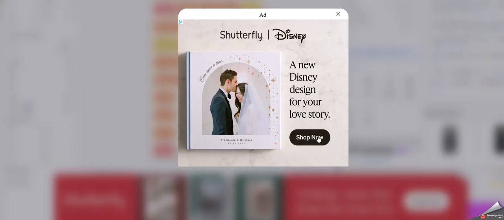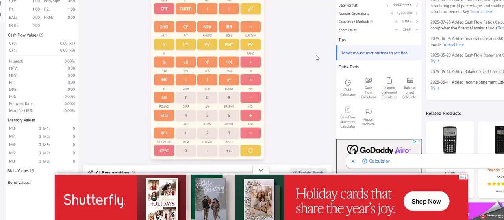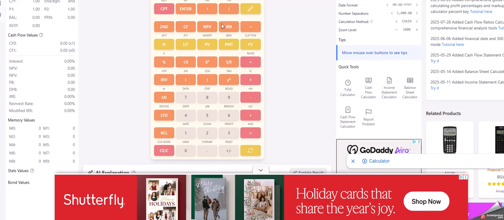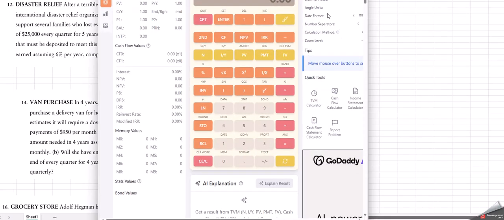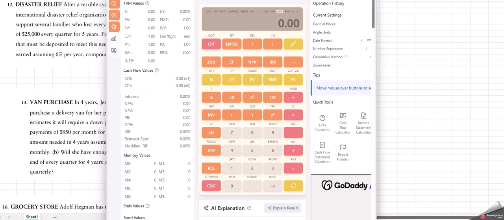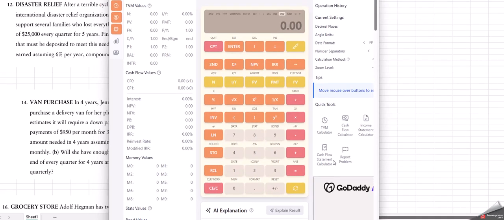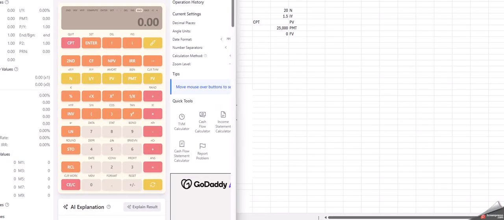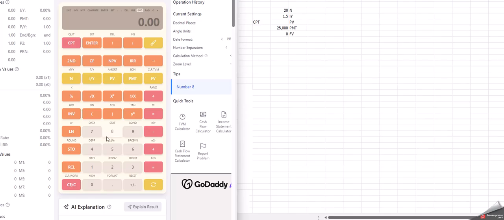So then I'm going to flip over here, and hopefully this works. It's just probably going to be ads in here. Let me see if I can make this go down a little bit. There it goes. Okay. Let me scooch it over. I guess I can put it right there as long as we can see the problems.